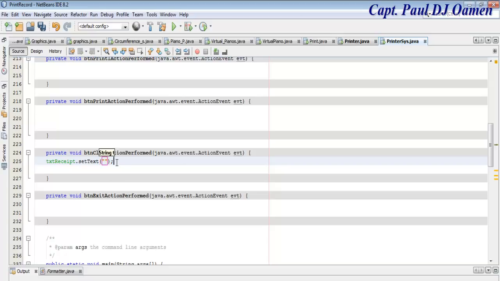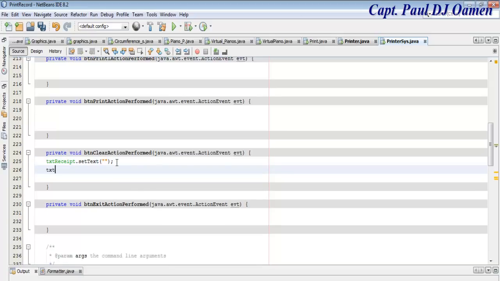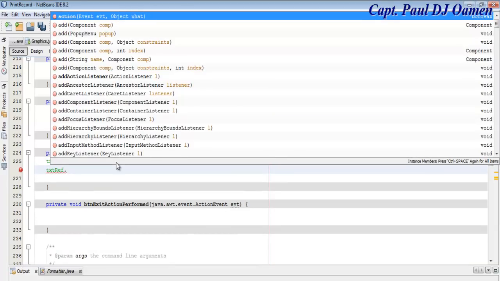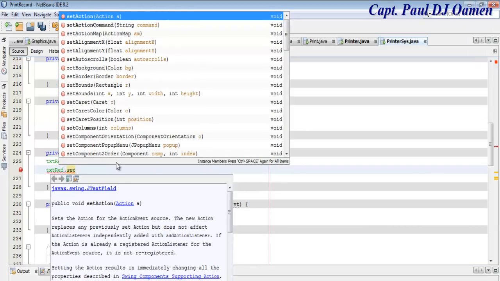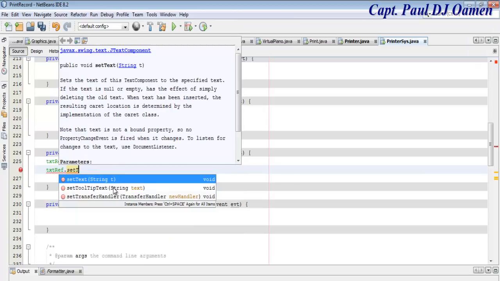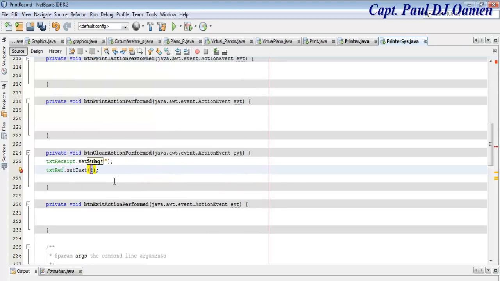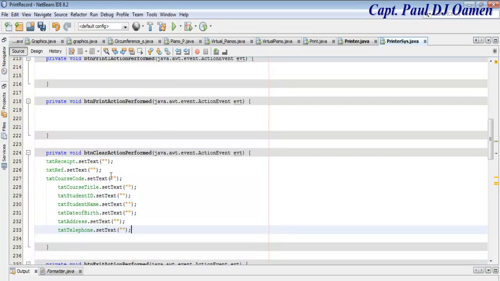And the next one is txtReference dot setText as well, and that is that, clear. Let's just speed up the whole process. There we go, guys. That is it.